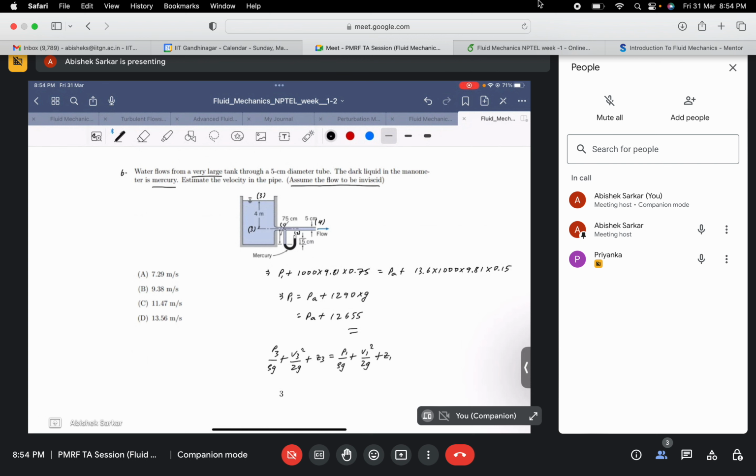See, it's not wrong, because you can assume that there is one streamline from this point to this point. Since you don't know the exact equation for the velocity field and you cannot ideally calculate the vorticity, you can assume that the streamline lies from here to here. Okay, that's the first point. But here you don't know the velocity of the flow at point 3, right? I assumed it as 0 because the tank is large.